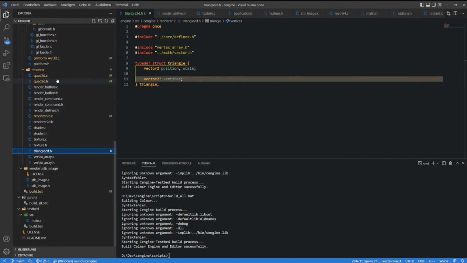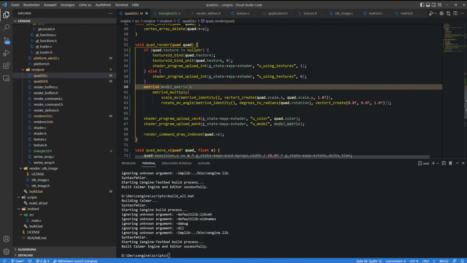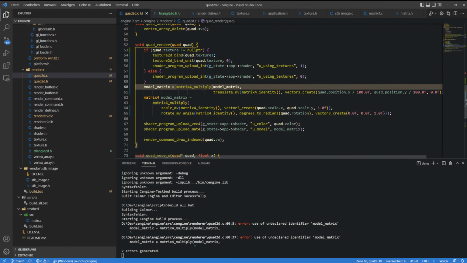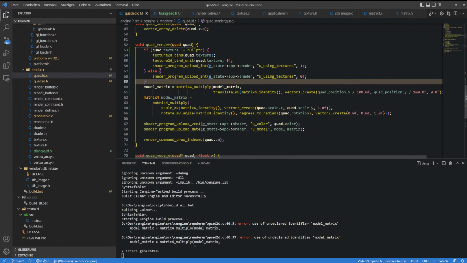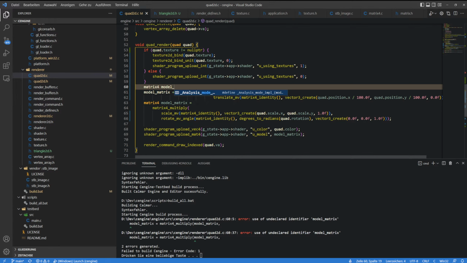Nothing is okay. No matter what I do, it's wrong. If I do that, then the rotation doesn't work, and otherwise the other thing doesn't work.